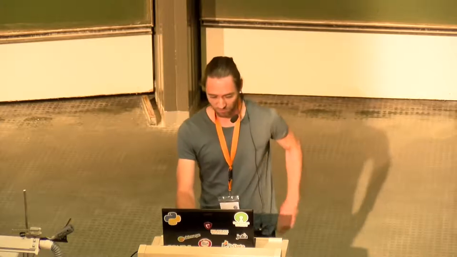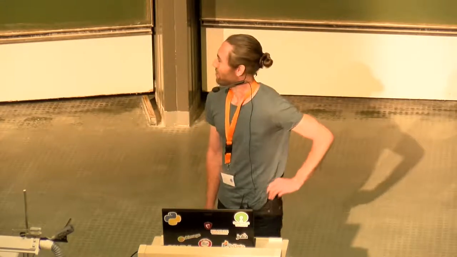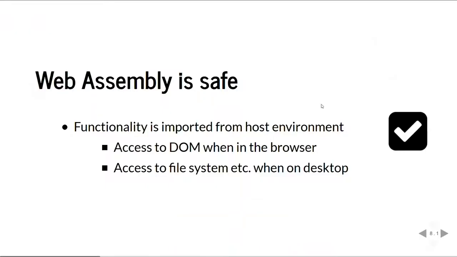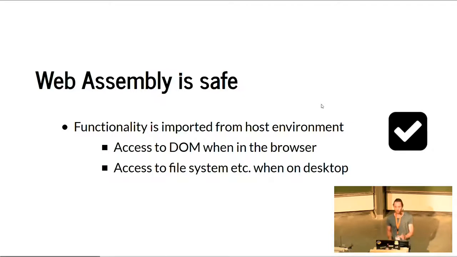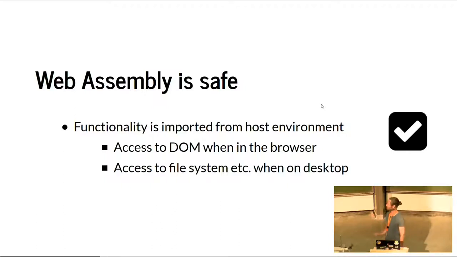You can also see it starts with a zero and the letters 'asm', which is a magic string indicating this is indeed a WebAssembly module. We can execute this in the browser in just a second. WebAssembly is safe — there's not a lot that WebAssembly can do by itself. If you want to access the Document Object Model in the browser or any other browser-specific stuff, then JavaScript has to provide this functionality to the WebAssembly module. Similarly, if WebAssembly runs on a desktop, the host environment can provide functionality to access the file system.